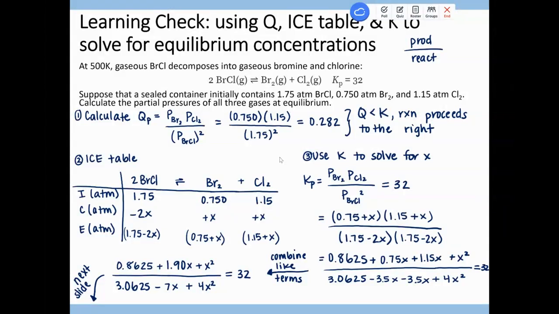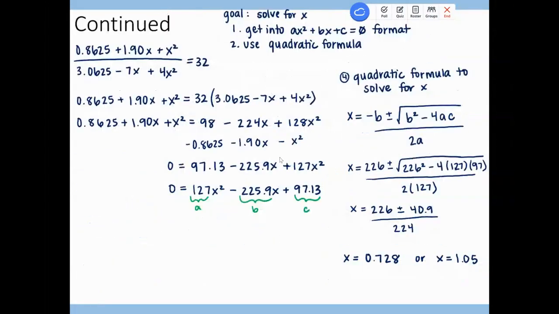So after this, everything that we did on this slide and the next slide was simplifying this expression. We added the factors into here, multiplied the top, multiplied the bottom, combined the like terms, and then arranged into an ax squared plus bx plus c format equal to 0. Because once you're in that format, you can solve for x using the quadratic formula. So then we plugged into the quadratic formula.